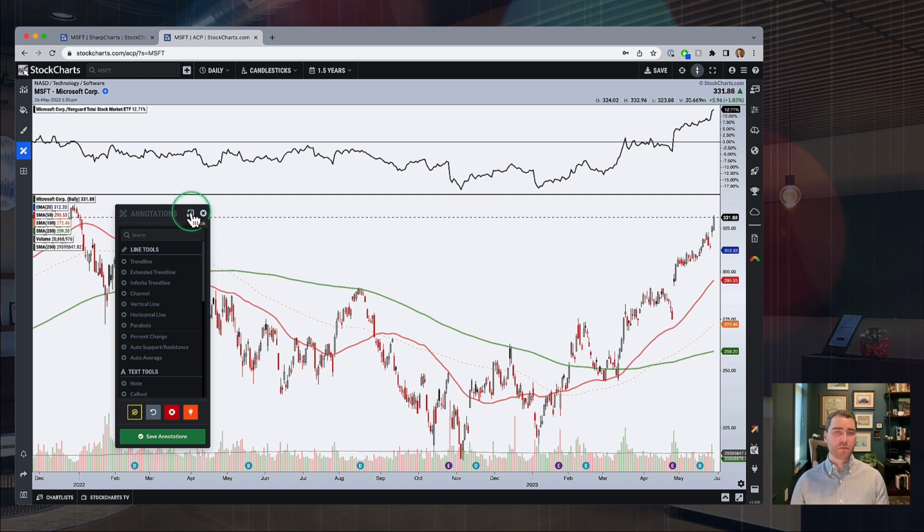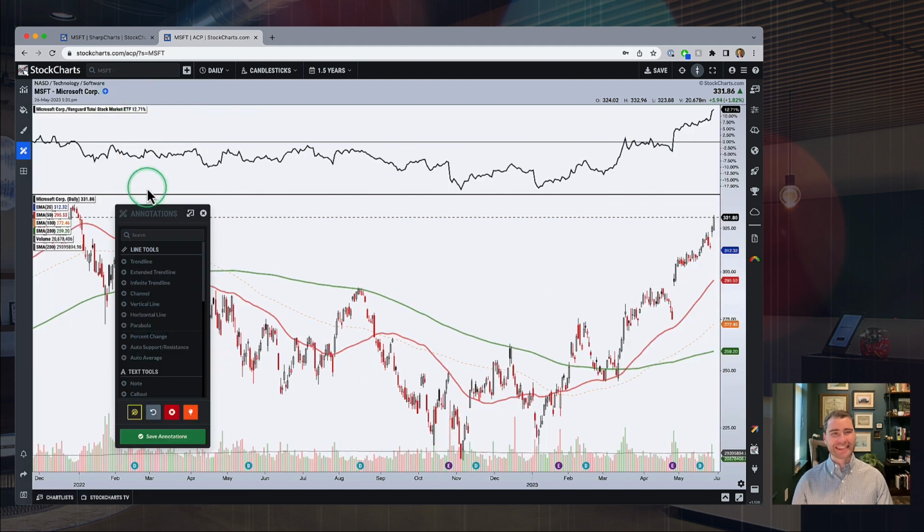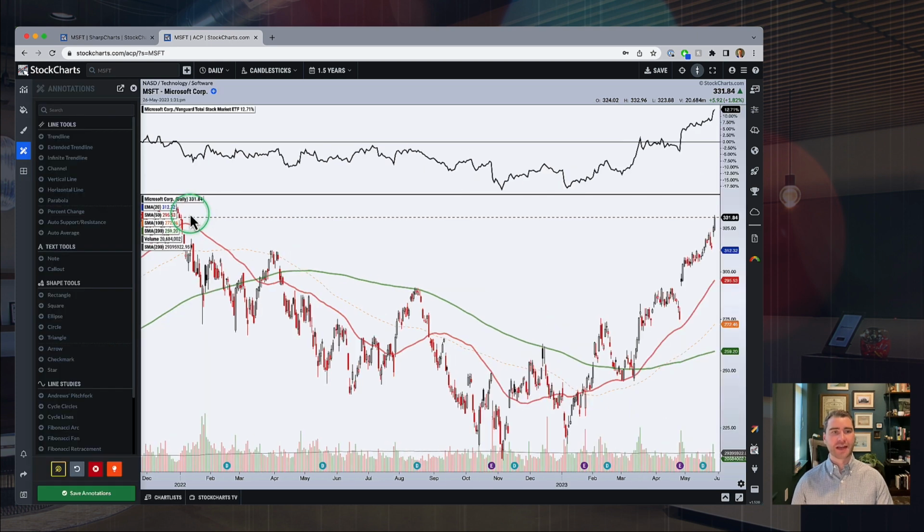Now this is going to remember what you last used, so if you like to use the annotations panel undocked or in that floating mode, it is going to remember it the next time that you come to ACP. Of course, if you want to get it back, you just hit that same icon, the little arrow reverses, but it's really easy to dock and undock that annotations panel here in ACP.